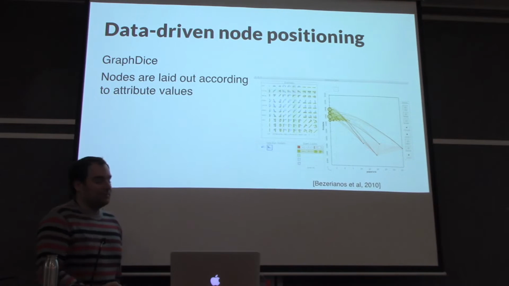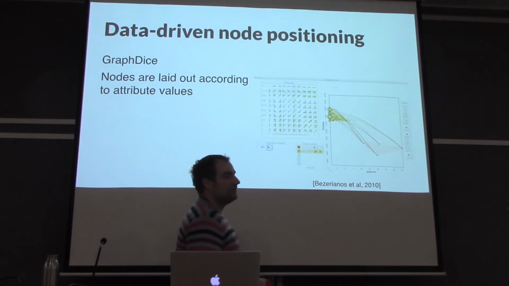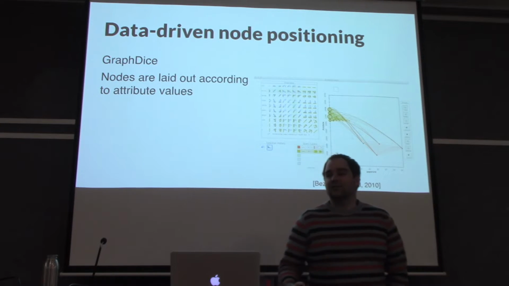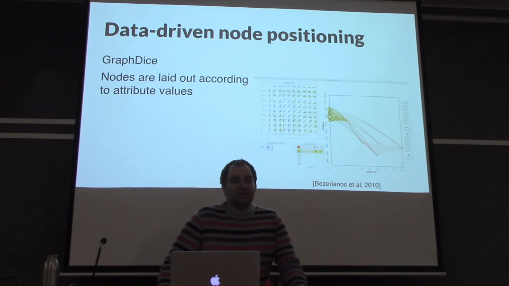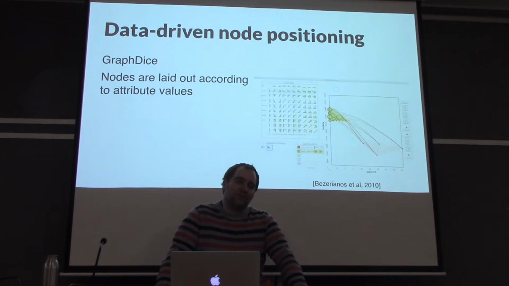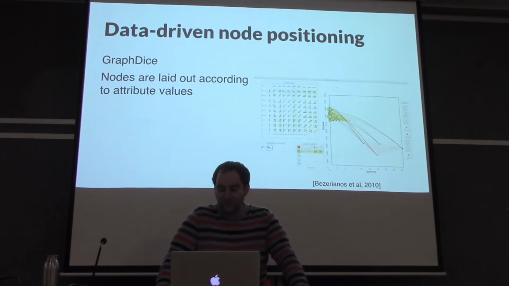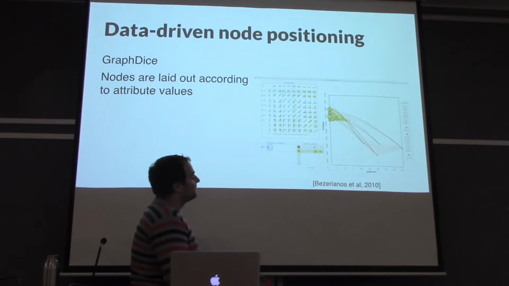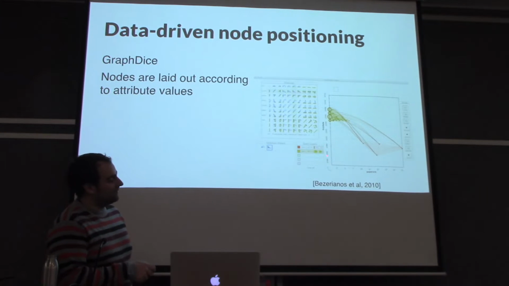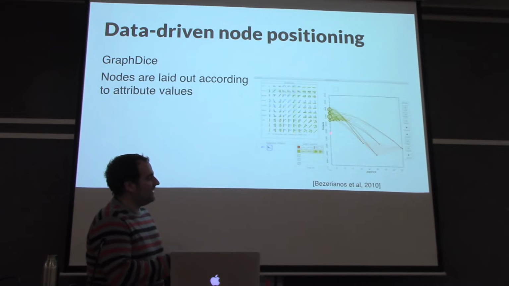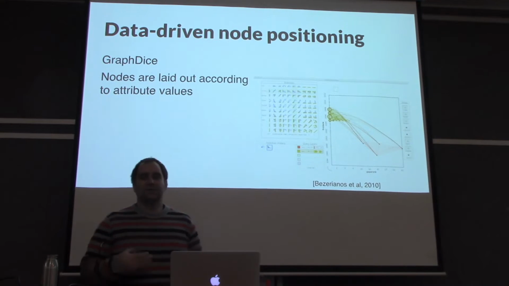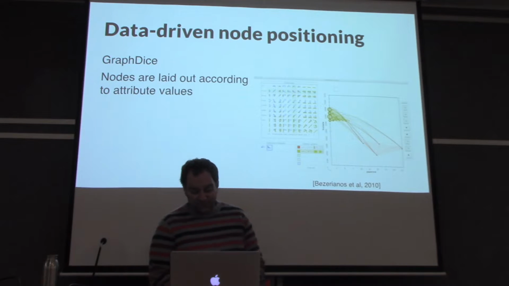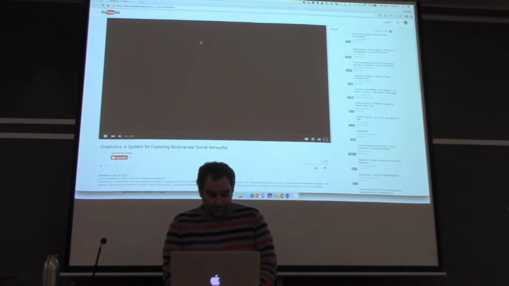A different approach would be data-driven node positioning. Here you don't position the nodes based on some force-directed algorithm, but based on some value. Let's say, for example, I have 2 dimensions associated with my nodes, and they're both numerical. Then I could simply say, okay, node A, my average grade versus my age, something like that for various people. Then you could simply position each node as in a scatter plot and then plot the edges on top of it. And here is an interesting video about that.